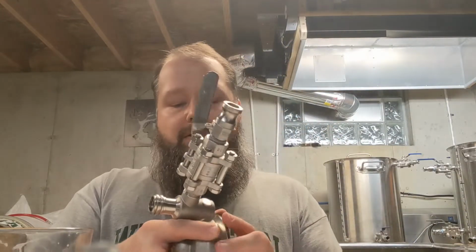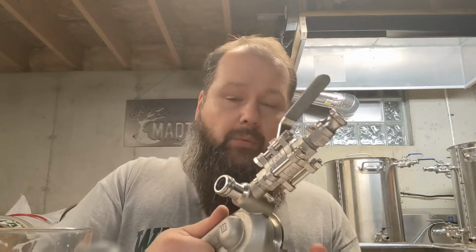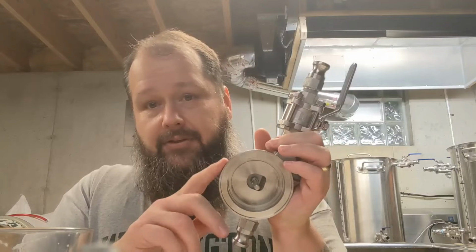It's a beast. All the stuff you hear about how powerful it is, it's pretty powerful. One thing you don't want to do is take that tri-clamp and tighten it up too much, because then your motor won't turn. Ask me how I know, because I did it. So anyway, besides that, brew day went great. Cleanup is a snap with this thing.